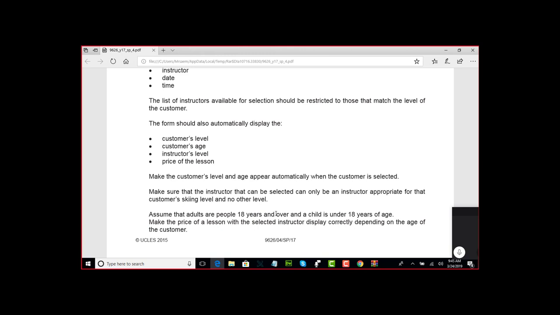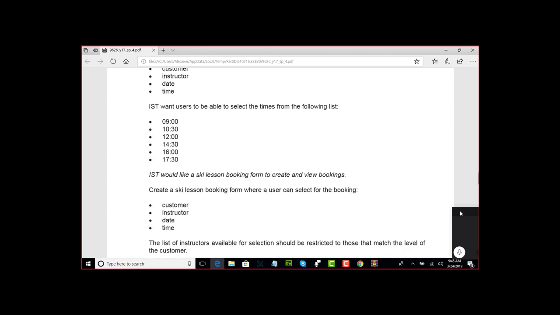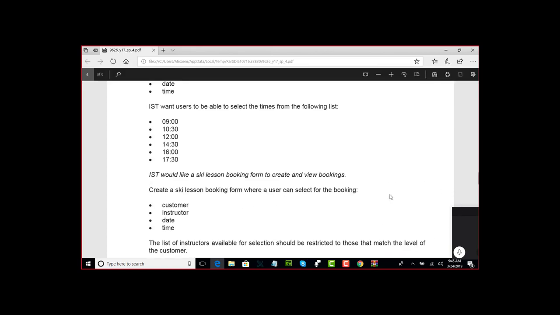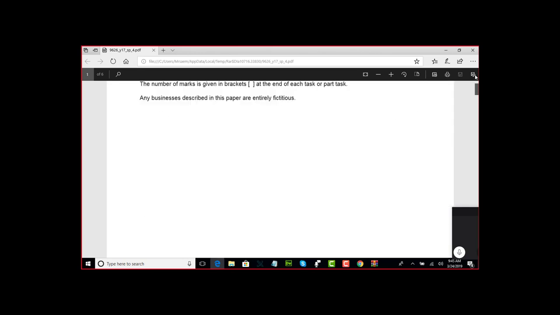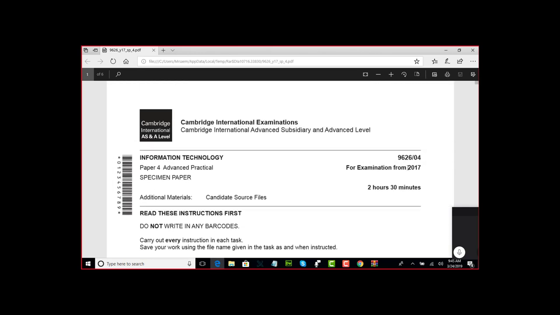I know access very well because I checked three past papers for November. They always give access for paper two in November. I checked all three, and for May and June, for example, it is always Excel for paper two, but for November, for the students who failed, they have access. I checked everything, and I know a lot about access. But I'm talking about paper four. Paper two access is different. This is paper four.